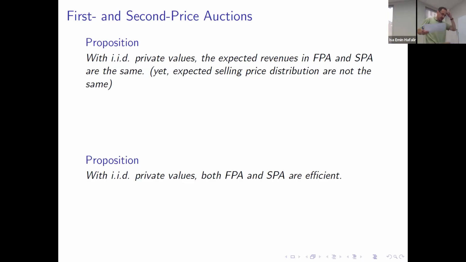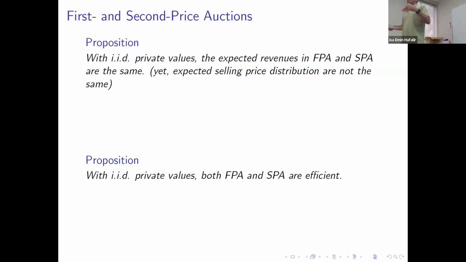So one last thing, which is a nice thing, before we move on to reserve prices and almost end the class: I want to say that the selling prices in a second price auction are going to be a mean preserving spread of the selling prices in a first price auction. What does a mean preserving spread mean? It is a different version of second order stochastic dominance, right? It means that they have the same expectation, but the second one has a higher variance.